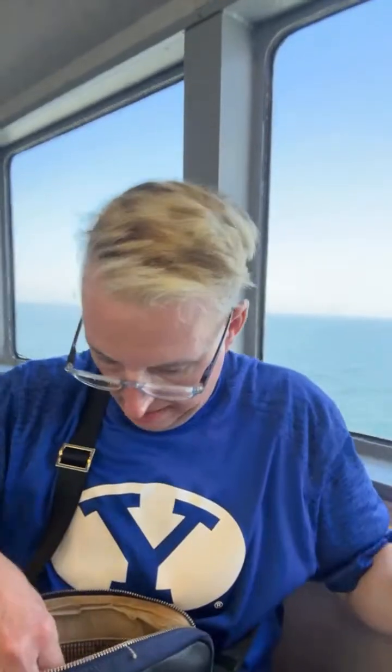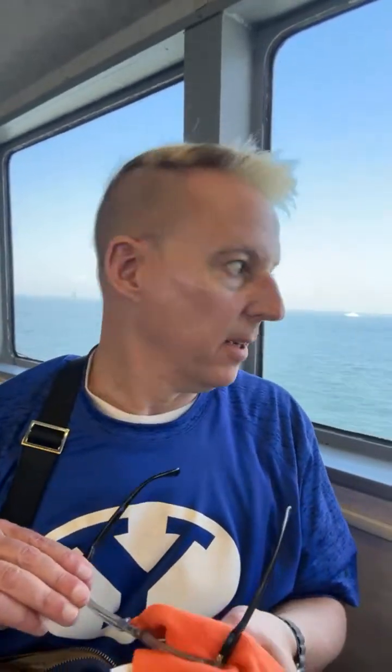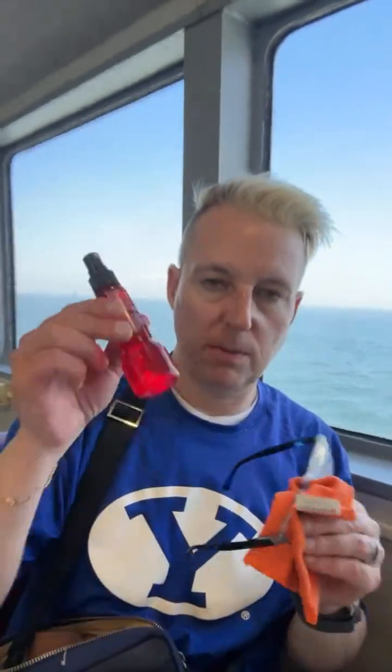Yeah, I also have to clean my lens a lot. Every time I get off live, I need to use a cleaner to spray this. I have to clean the phone, especially with the salt water, because it will affect the quality. It's actually making me look blurry right now because the lens needs to be cleaned. So I always wipe my glasses and then I wipe down my iPhone. And if I take a call, the oils on my face will block the lens. So I go through gallons of this stuff. I guess that's the life of a video creator, or whatever I'm doing, or trying to do.